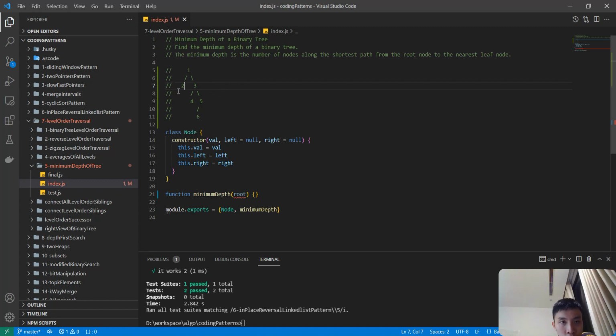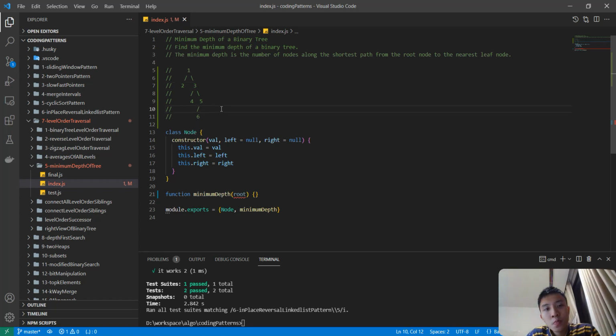First with node 2, and we realize that 2 is a leaf node. So we can stop right away. And we know that we are at level 2, so the minimum depth here should be 2. We don't need to go further down the tree.